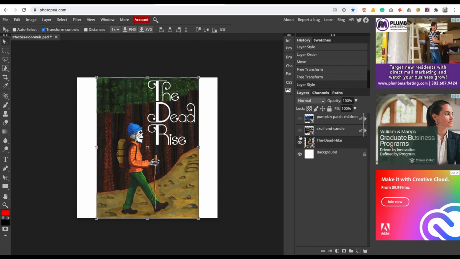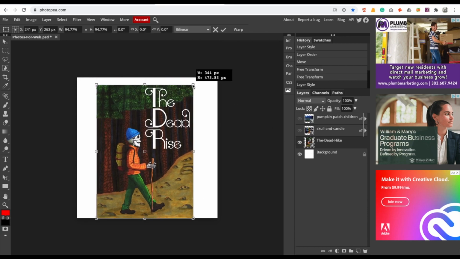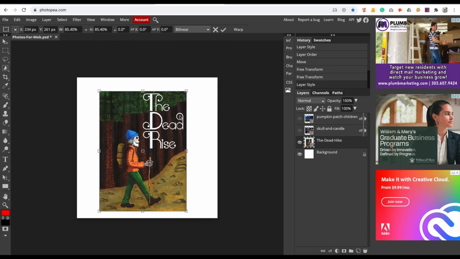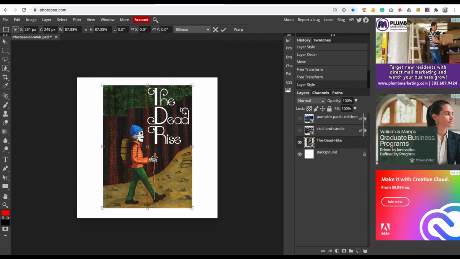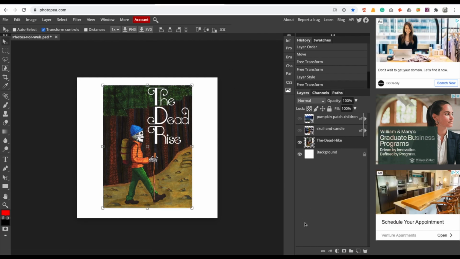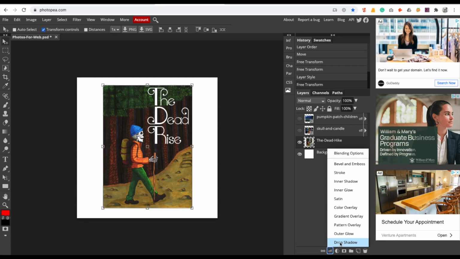One more time. Hold Shift to shrink it down. Going to Effect, adding a drop shadow, OK.